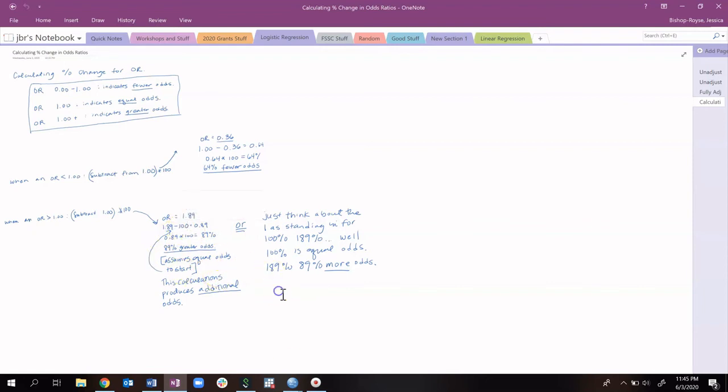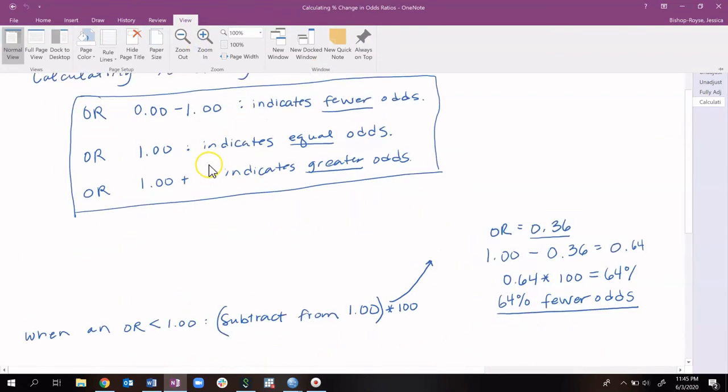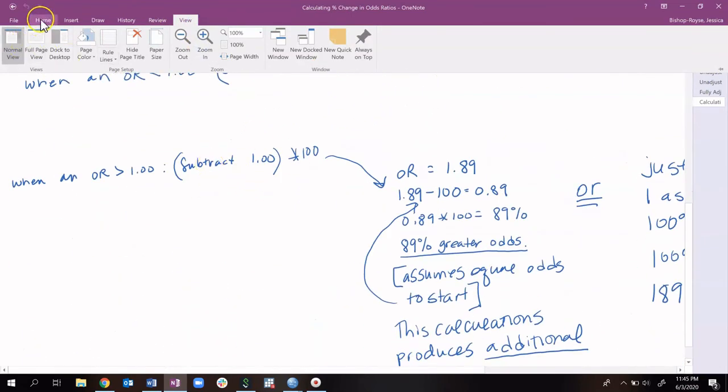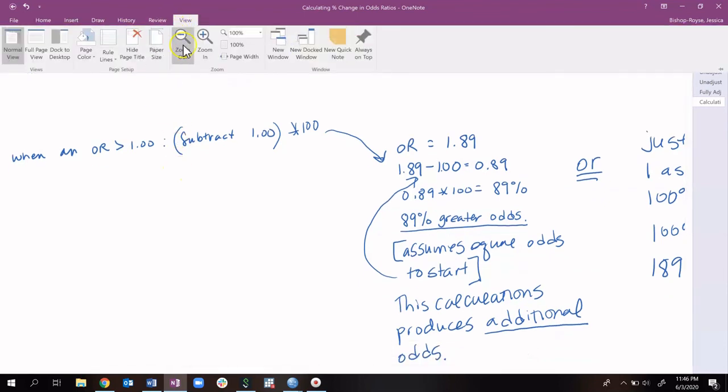Man, I would give anything to be able to write this in right now. Let me see if I can zoom in. Zoom in, zoom in, zoom in. Think it'll just let me throw a little decimal in there? It might. Okay. Oh, I didn't need that one. Okay. All right, so view, zoom out.